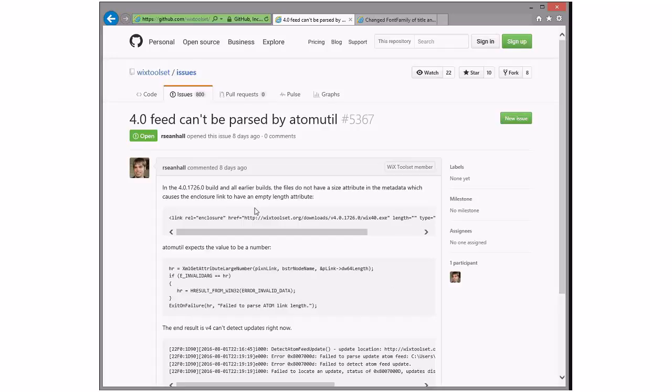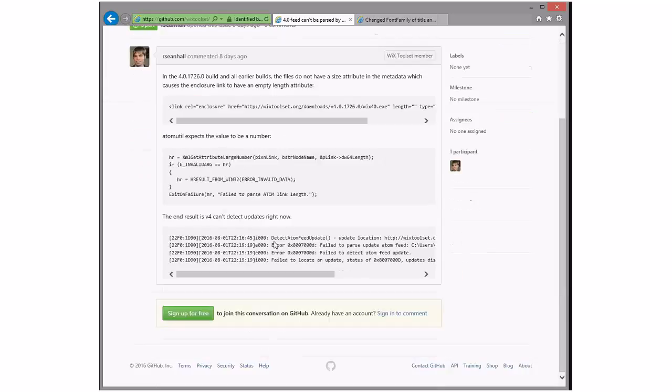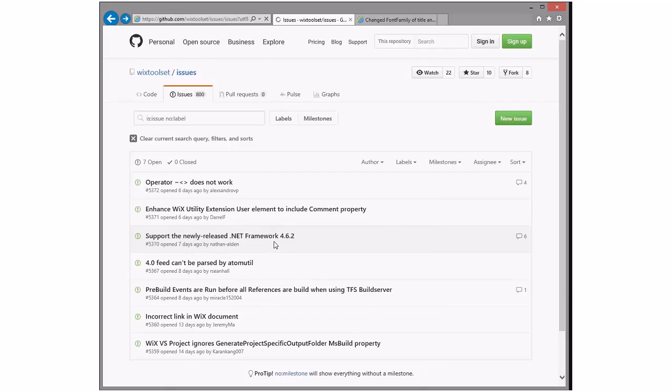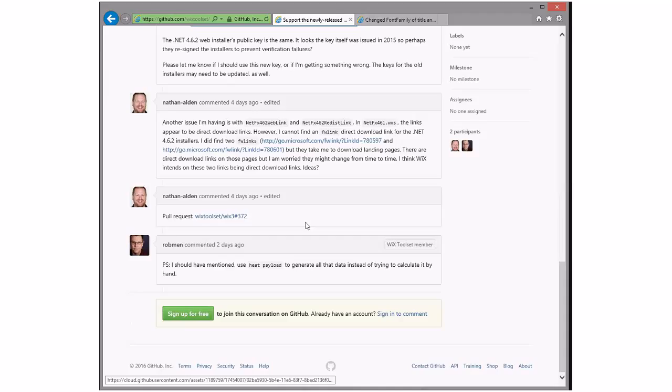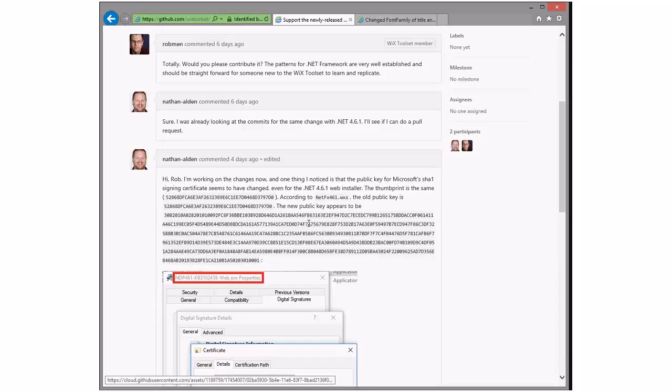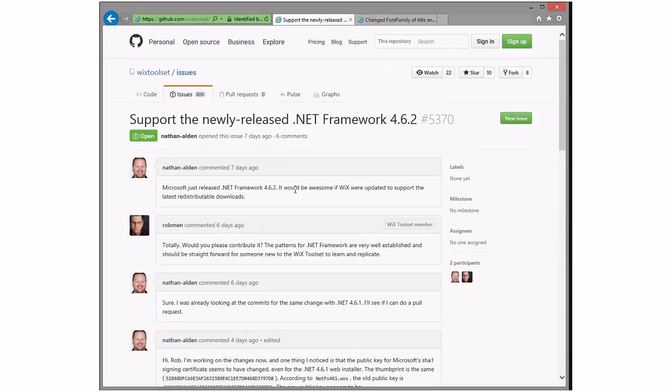Cool. This is a 4.0 bug somewhere in the build process. I'll take this and figure out why our 4.0 feed is missing sizes. It's just the old ones. Ah, well, I'll go poke at it and make sure it's all right. Support for 4.6.2, this guy's making progress on it, and there's a pull request to go look at. I know there's some discussion on that, so we'll let that keep growing. But yay, success. So we could take this in 3.11, I think, given the way it's rolling. Yep.